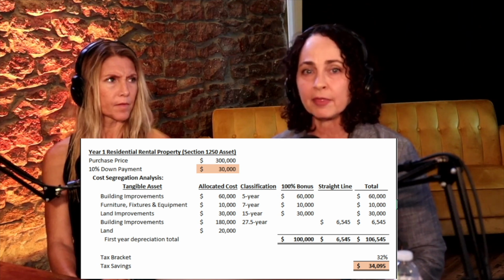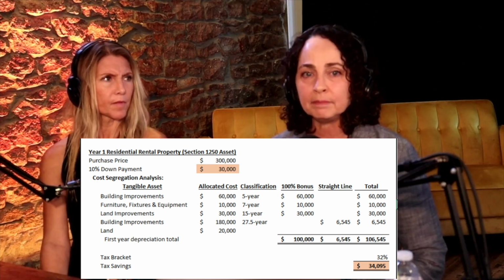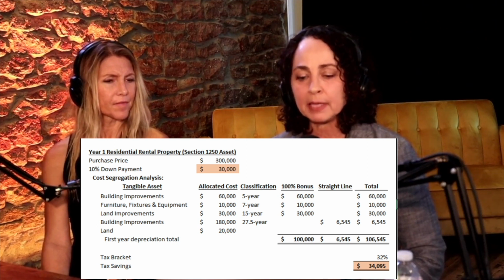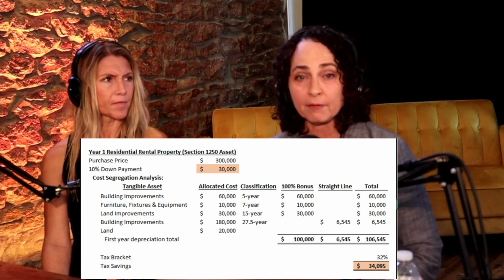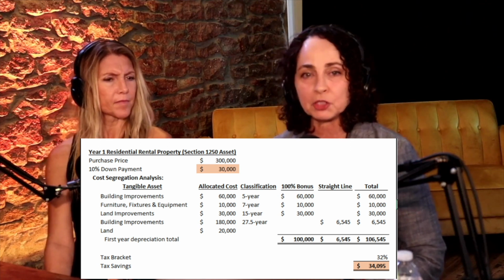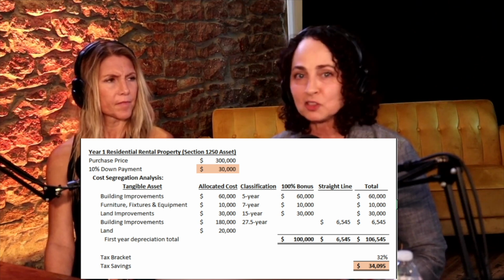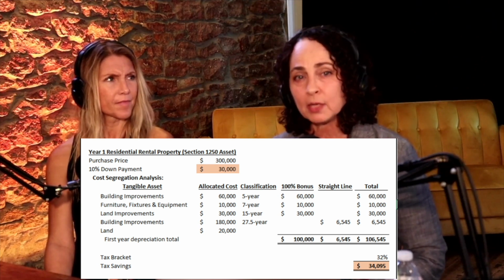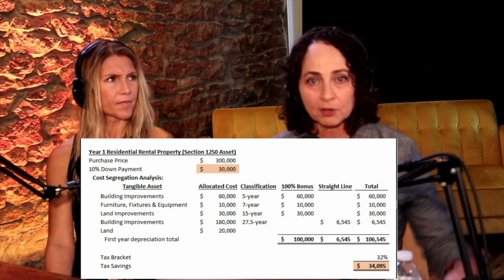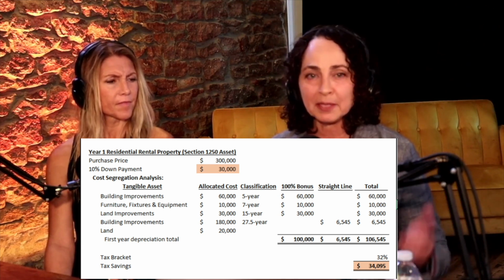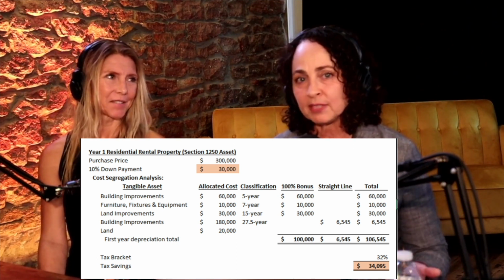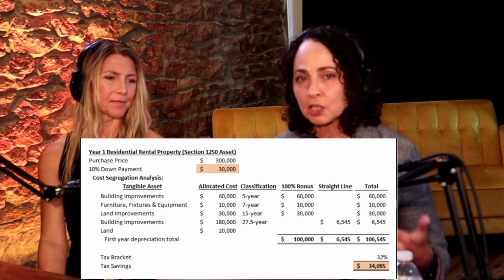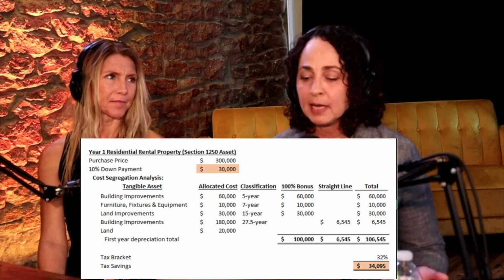And we're going to do a podcast on that, and we will link that here so that you can get more details on that. But in this example, we've already done the cost segregation analysis, and we were able to get bonus depreciation of $106,000 because we took those 1231 assets and took 100% depreciation on those assets. That sounds great. People love that because with the bonus depreciation, you can generate a real estate loss if you're a real estate professional or you're under the cap, and we'll have a podcast on that as well. But you can generate a loss where you can't with the 179 deduction. With the bonus depreciation, you can generate a loss that will offset your other income. And that's why people love this.